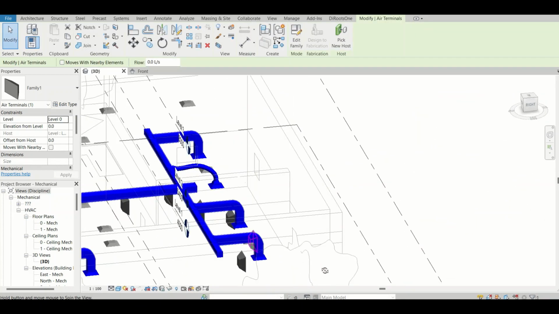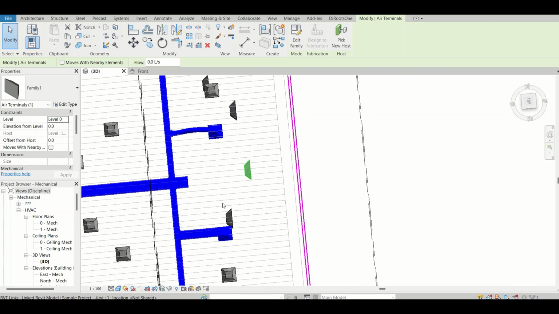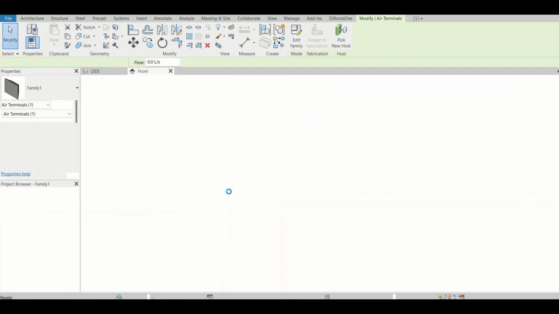All those are assigned on the wall. If you see, it's not on the wall because it's a metric generic model, as I mentioned. These are non-hosted families. We can move them anywhere I want, so we can do it fine, because those are non-hosted families. The second thing I have assigned in this section, so that is why it is coming vertically. Now the second thing is that that's one way of creating the families.